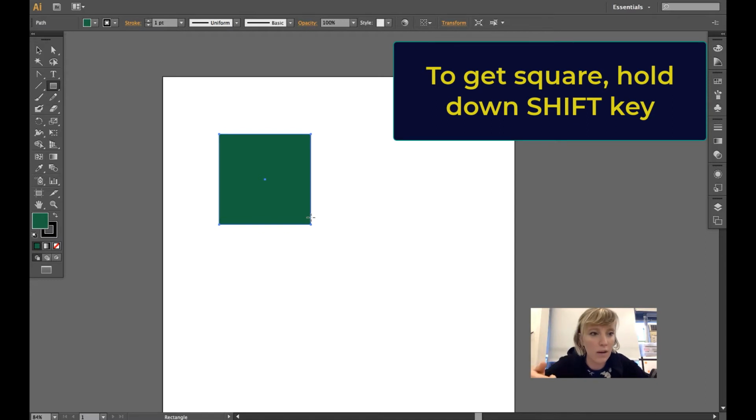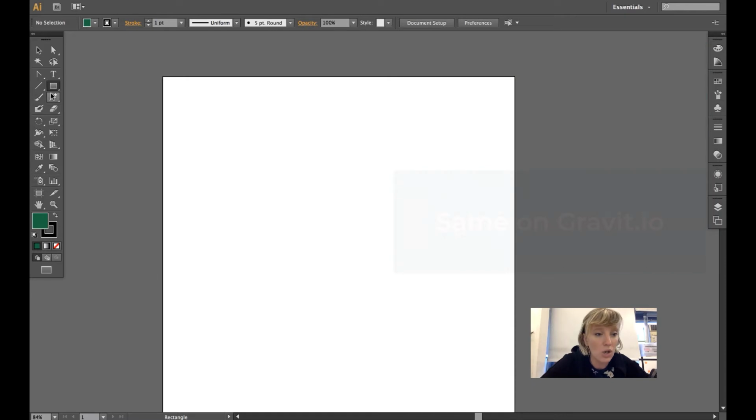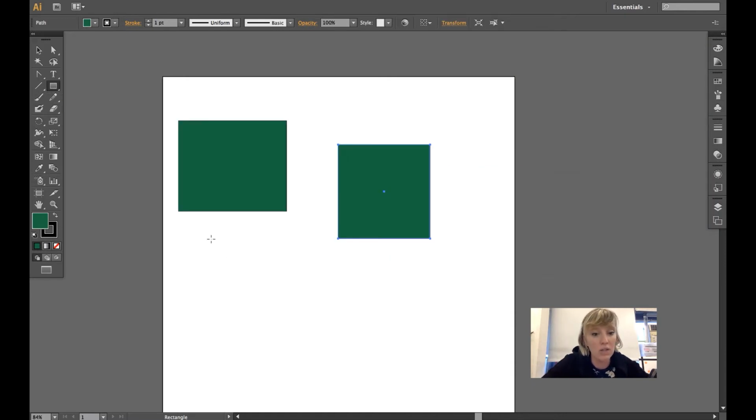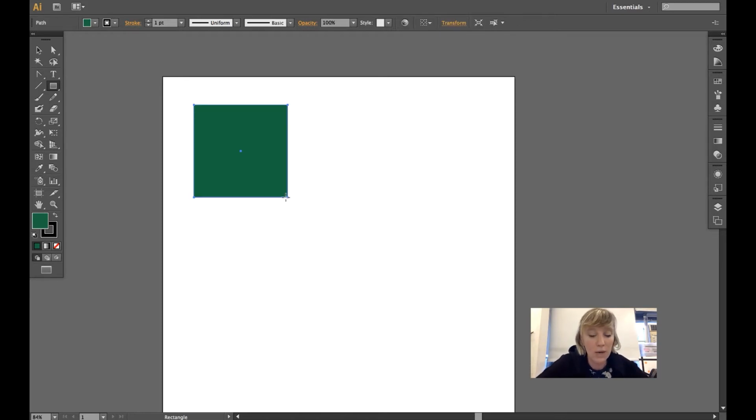One thing, I sort of got ahead of myself. There's 2 ways to make shapes. The first way is to just click and drag and kind of eyeball things, okay? So here I'm clicking and dragging, just making a bunch of rectangles here. If I want to make a square, of course, as I click and drag, I hold down my shift key. That's a square. If I want to get to my ellipse tool, I can press the L key, L for ellipse. It kind of sounds like an L, even though it starts with an E.